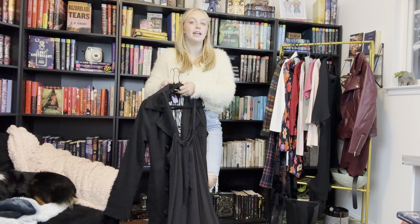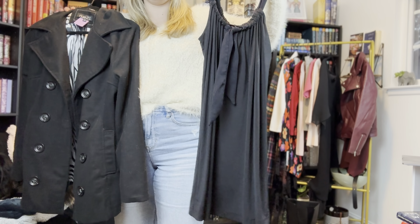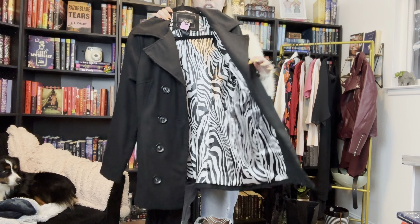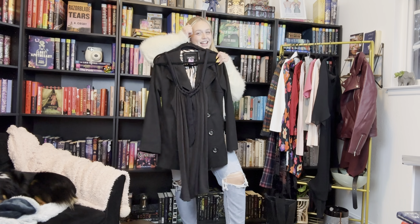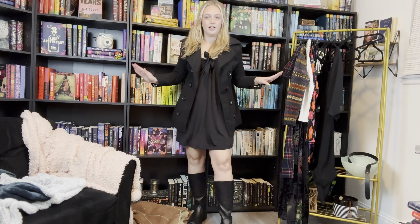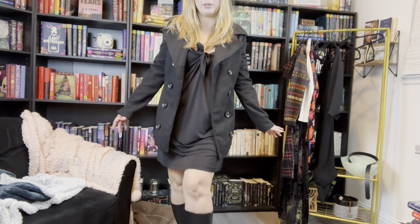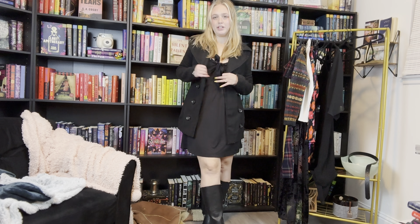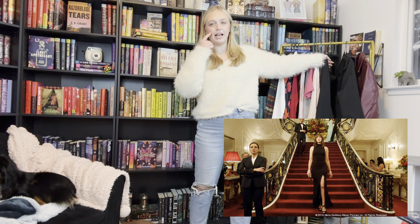The next outfit is Devil Wears Prada, which I love that movie. There were so many different outfits I could choose from — I really wanted to go with the green outfit but couldn't find anything. I ended up getting this outfit with black tights and black boots. I bought this black dress, which is totally not usually my style, but I tried it on in the dressing room and it was really cute. This is the very first thing I found when I walked in — a black trench coat that I could definitely wear all winter long. I'm going to wear the same black boots I wore for Cady Heron's outfit. I didn't do tights because I didn't have any without holes, but here is the Devil Wears Prada outfit — a black dress with a black coat and my boots. It's so easy to wear and I feel like it's just cute together.